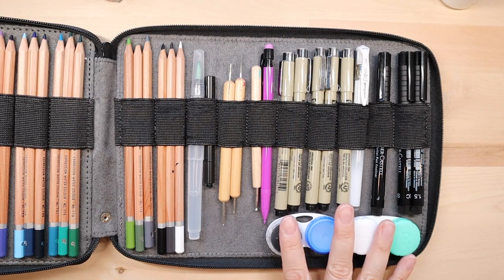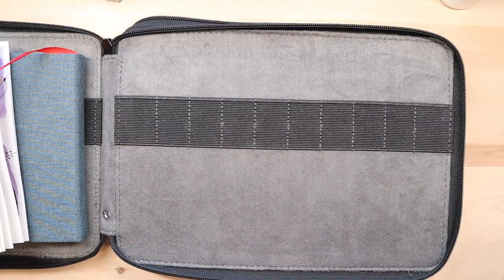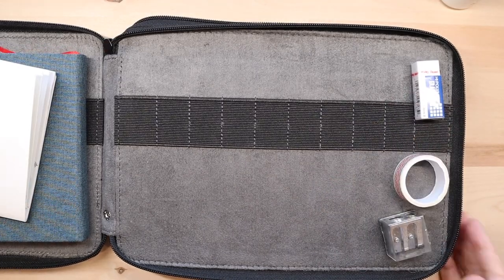So I had stored these over here, and then I closed it up, and then I just put the rest on this side, and it was perfect. And that was all that I needed.